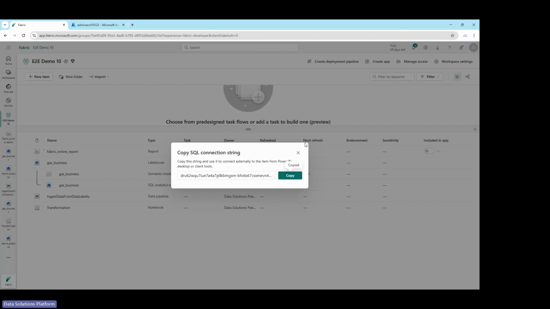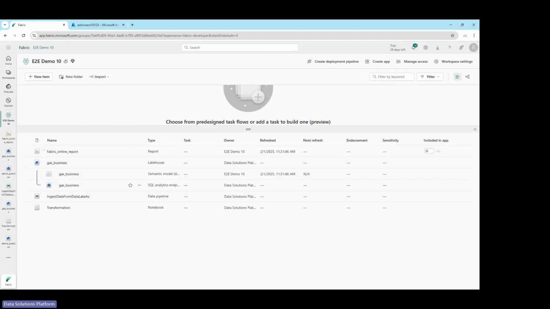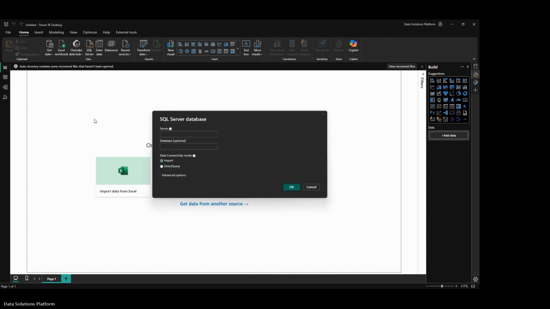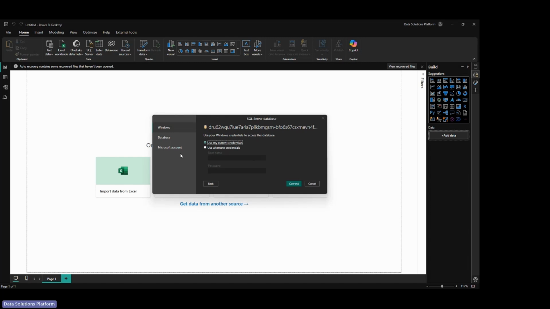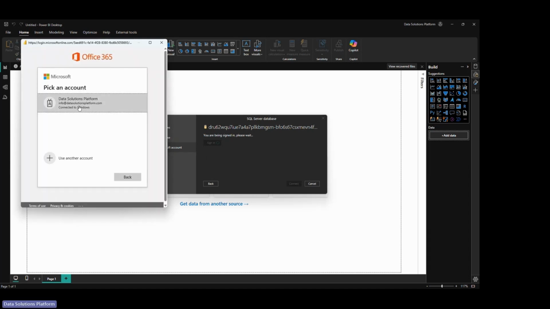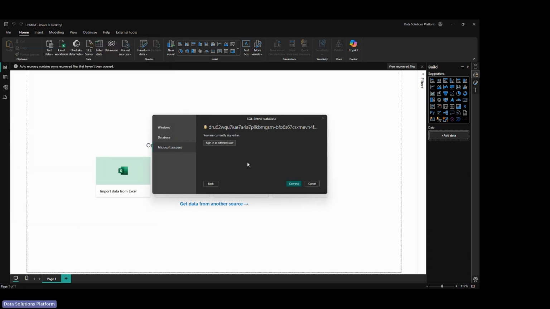All right, copy, close, and then go back to my Power BI, and then I'm going to say I want to ingest my data from SQL Server. Okay, and it's going to ask me what's the connection string, and that's the connection string I just copied. I'm going to paste it, and I'm going to say no, I don't want direct query. Direct query is very limiting, but for today I want import. So I'm going to click on import. Now it's going to ask me for my credentials. I'm just going to use Microsoft account. I'm going to sign in. It's going to ask me to do authentication. So I'm going to authenticate.